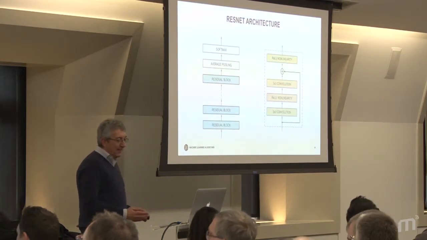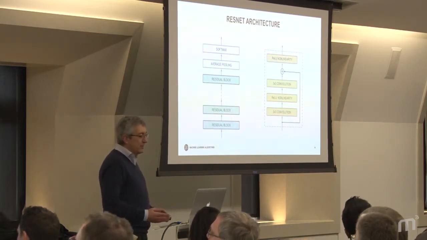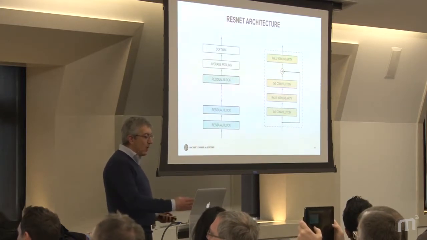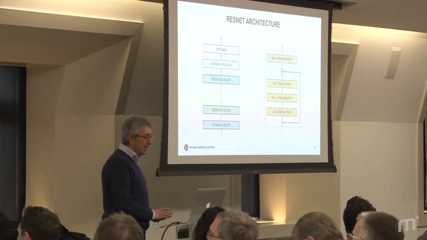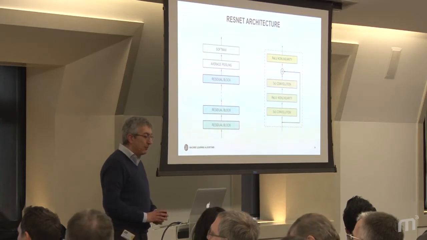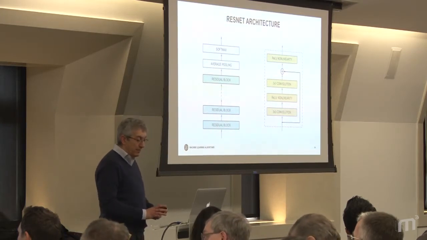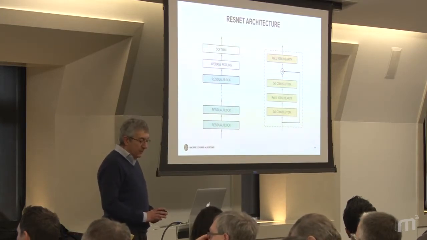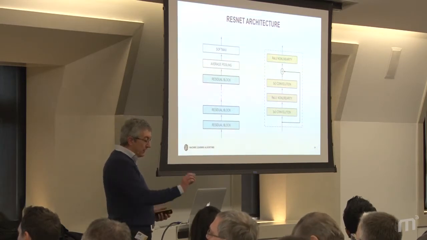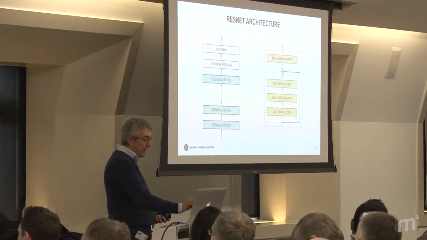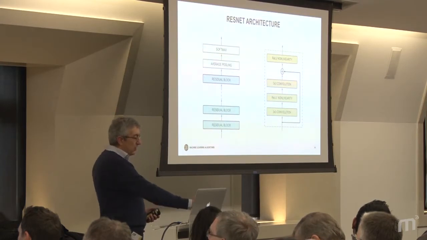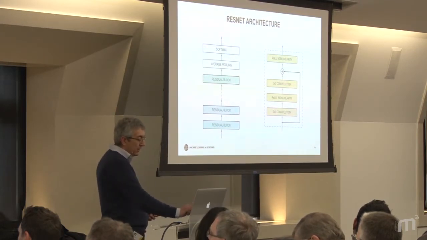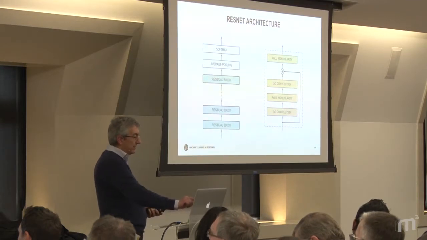So probably there are many more architectures that might be worth discussing than just one, but having to choose one, the ResNet architecture is one of the most popular convolutional network architectures used over the last few years. So it's a convolutional architecture. The difference is that in each one of these residual blocks, there is a shortcut connection. And the shortcut connection is important.